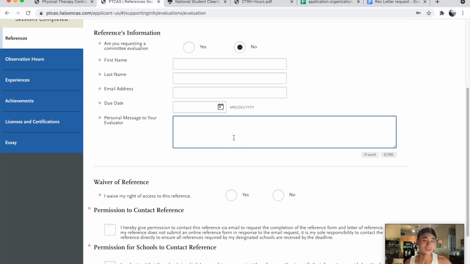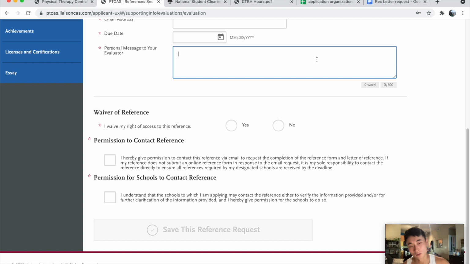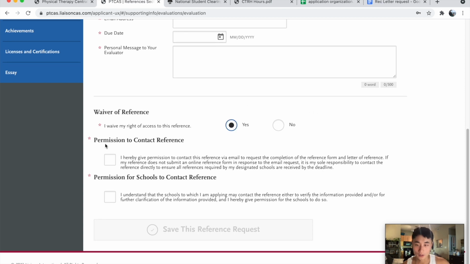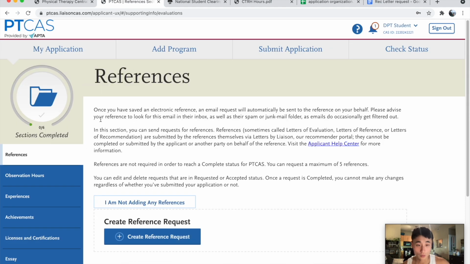But you don't want this to be the message of requesting for a recommendation. You want it to be something more. So I suggest not doing that, but just let them know. Just remind them. And then you want to press this, and then save this for a reference request. So you want to do that multiple times for however many references, up to 5 references as you want.